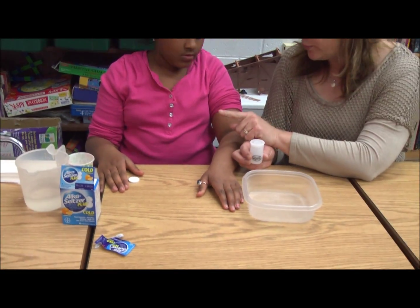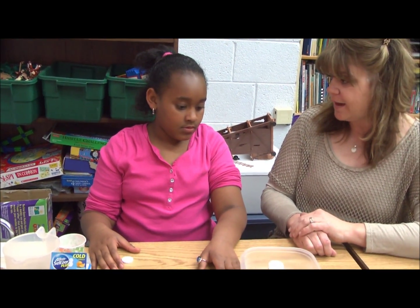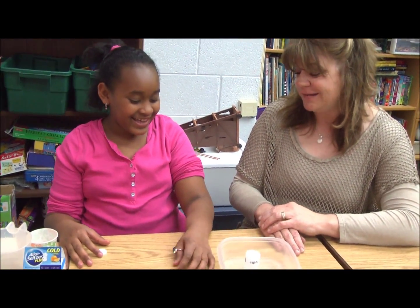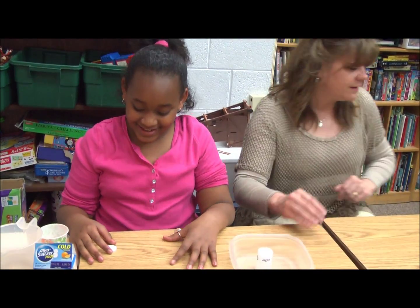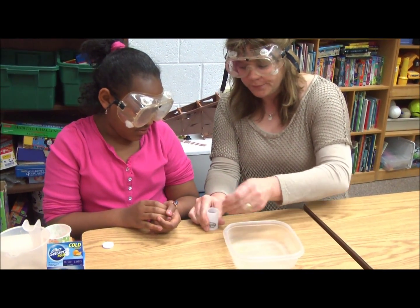Now, once we put the tablet in, you're gonna put the lid on quick and you're gonna take it right like that. And then, tick, tock, tick, tock. And then we'll wait to see what happens. Okay. All right. Do you think we should have safety goggles? Yeah. I think we'll get some safety goggles. All right, so we've got our safety goggles on, just in case. Safety first always is important.